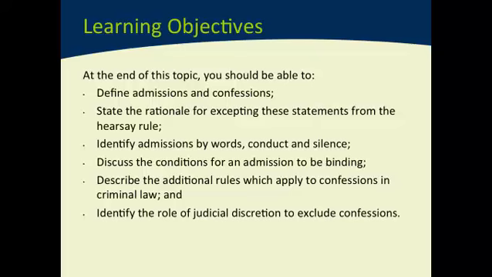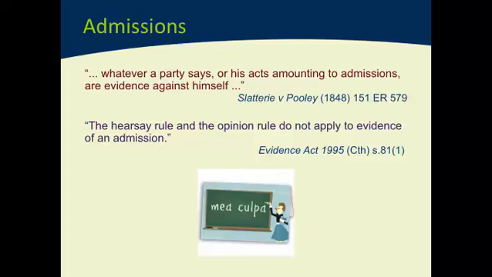So let's get underway. An admission is a statement by a party that is contrary to their own legal interests. So an admission happens where somebody outside the court says something which tends to indicate either that they should lose the case or that some aspect of the case should go against them.